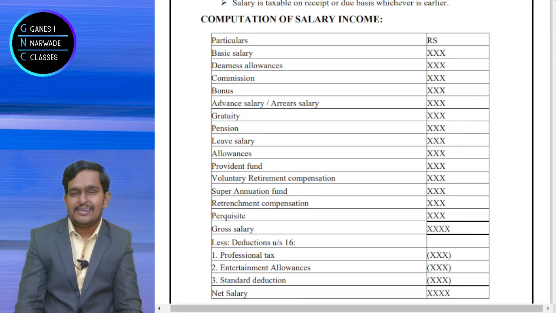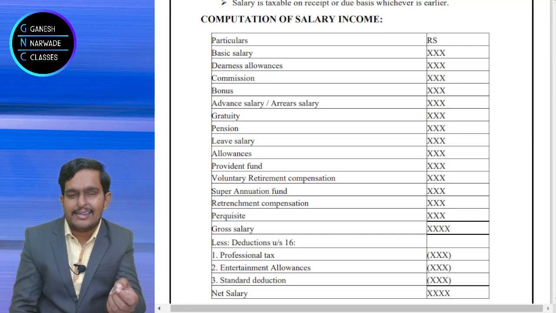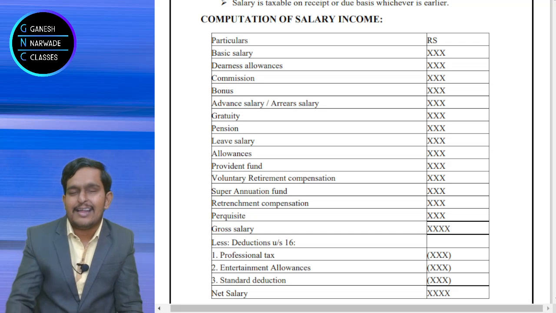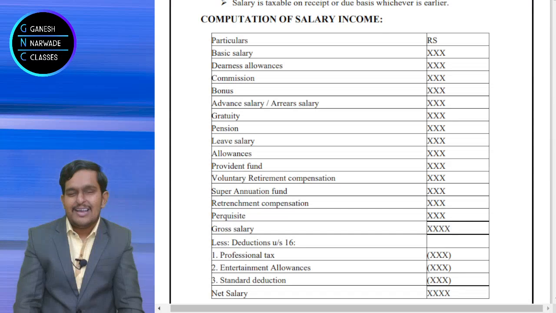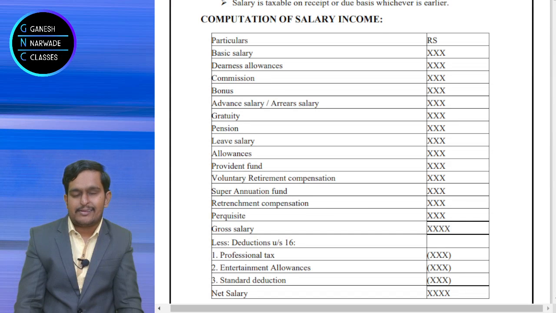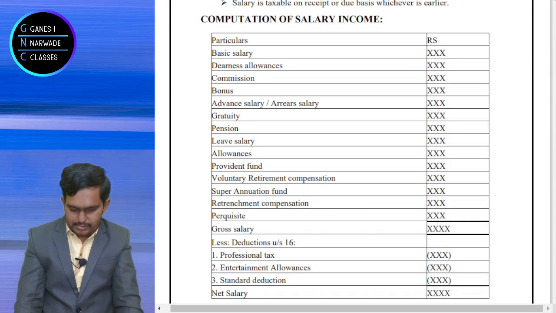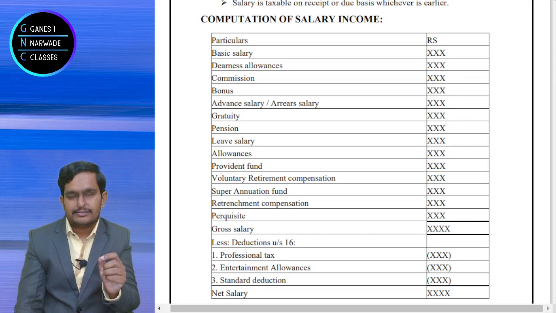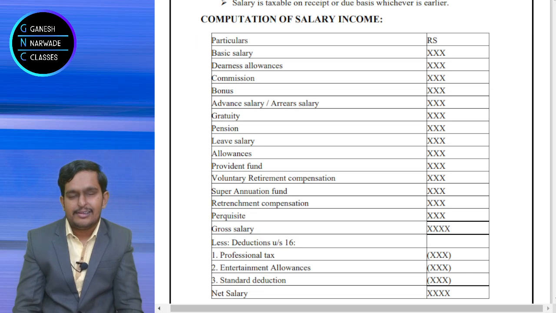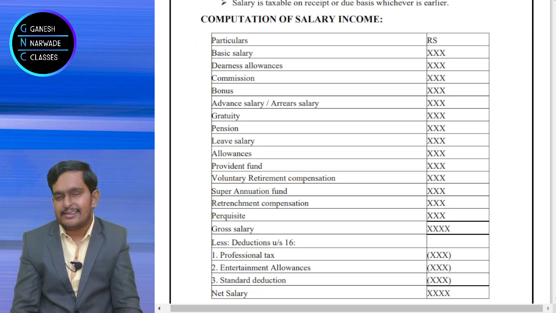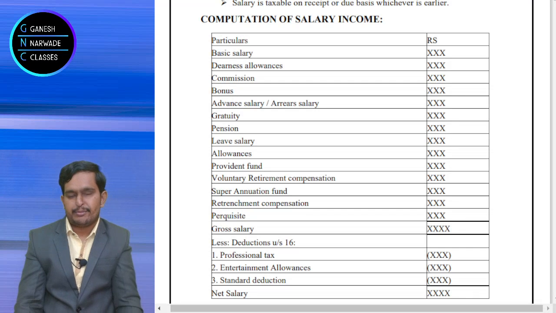Now you may say, sir, what have you done? What you said, what you did? Hey, I just tried to read out everything. Advance salary is there. See, advance salary is there. Advances against salary is not there. Okay. Arrears of salary is also there. Basics, all these things included. Then we'll call it gross salary. Okay. Remember the list. Right. Remember the rest. Why? Because all these I'll discuss in detail later on. But the list you should remember.